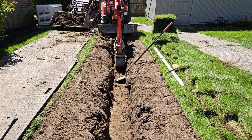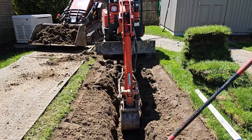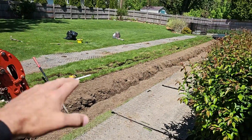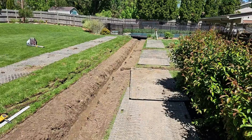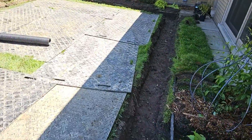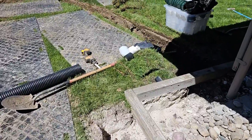Nice soft swale — this is how you take care of negative slope. There's a lot of slope going towards this house. When the snow melts and you have a thaw, rain, and snow melting — that's when all these problems get exaggerated and you end up with flooding. By stopping the water and causing it to redirect, we're going to catch all that bulk water. The little bit that falls in this green belt — no big deal. The French drain the men put up and around the perimeter is a nice curtain French drain right here — that's what a curtain French drain looks like — and it goes into the main.